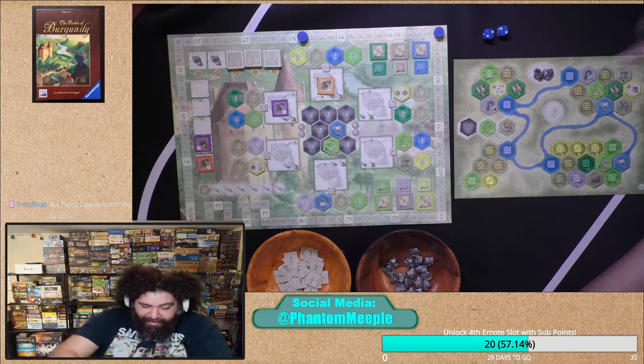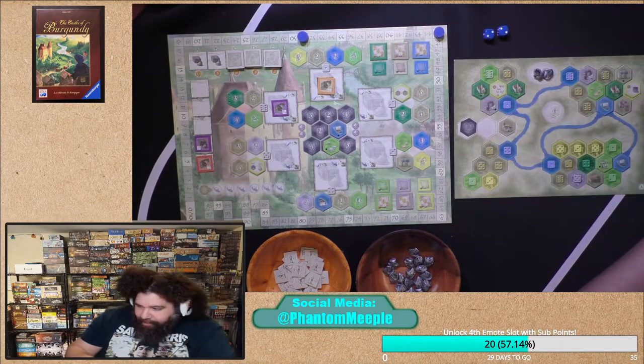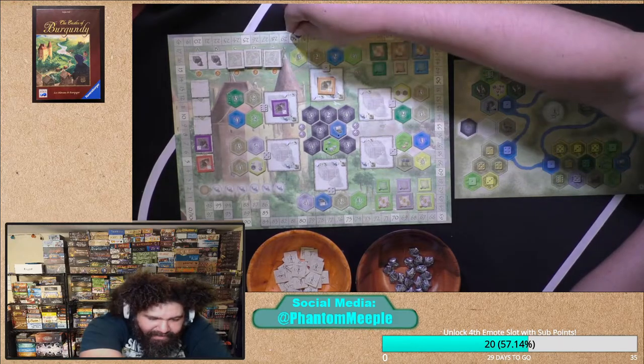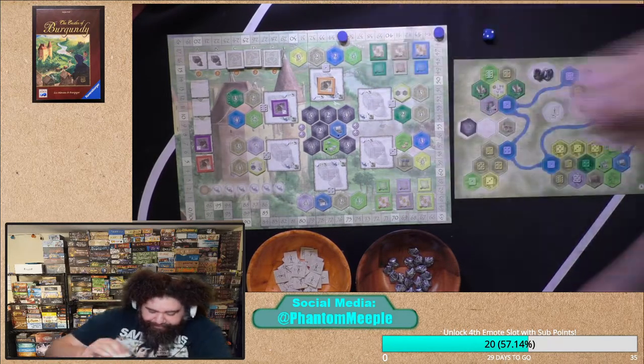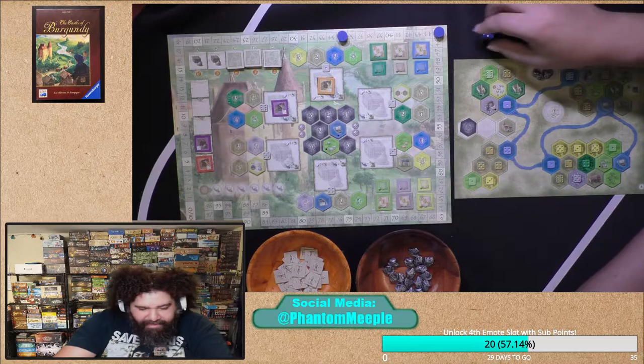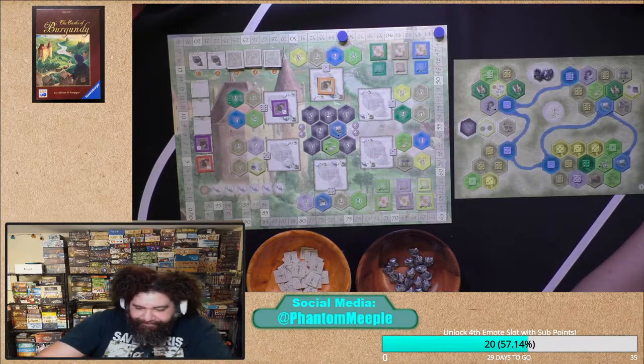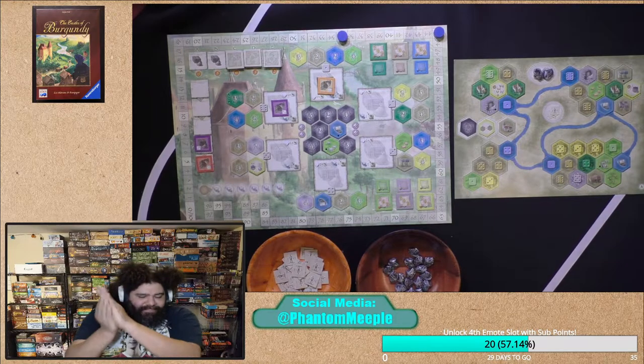Alright. 4 points is better than no points. So we're going to spend the two, place the ducks. Ducks are going to give me 4 points. And then with the other two, I'm going to buy the like knowledge tile. All right, turn four.